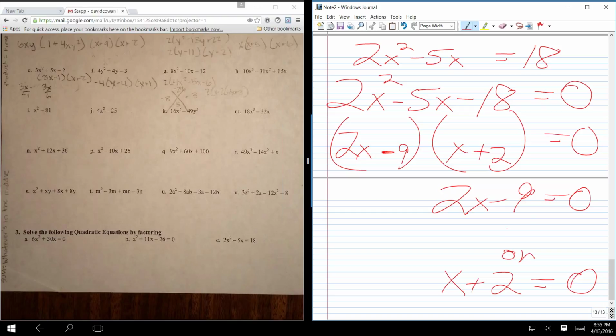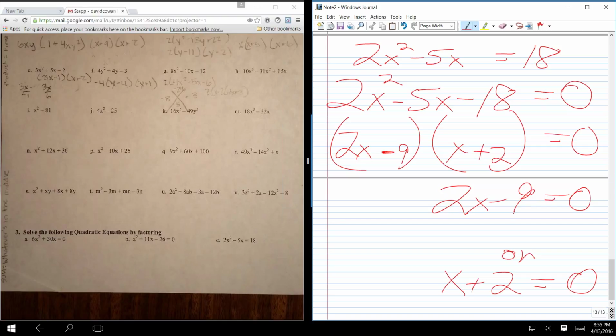Okay, what's the solution of the first one? Now, let me just say something. Both of these don't have to be true. One of them has to be true. You cannot produce 0 unless one of these two terms is 0. And when you're dealing with a typical quadratic, both of them are true. But there are other types of equations that involve square roots or logarithms or absolute values where one of these equations might not be true.